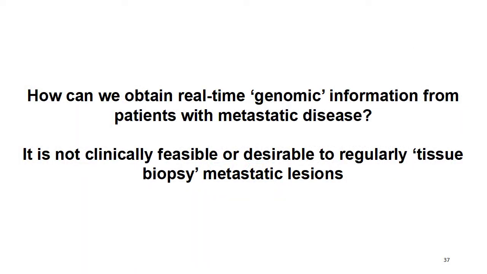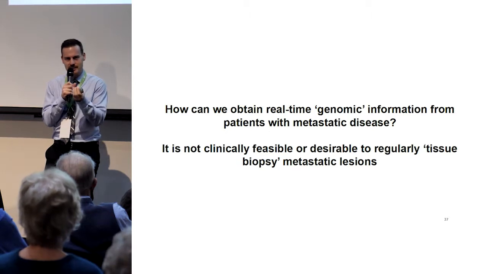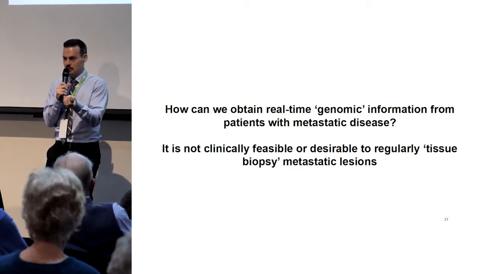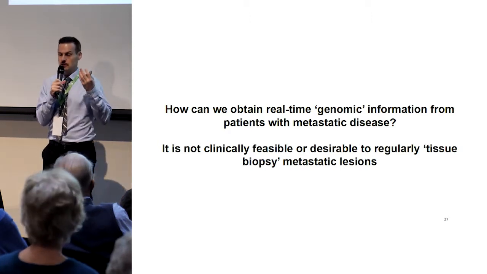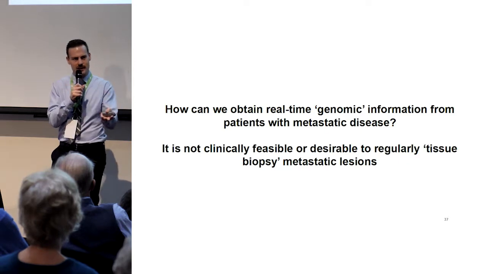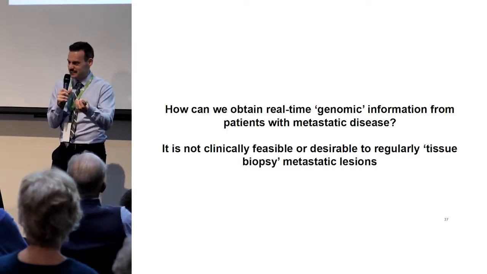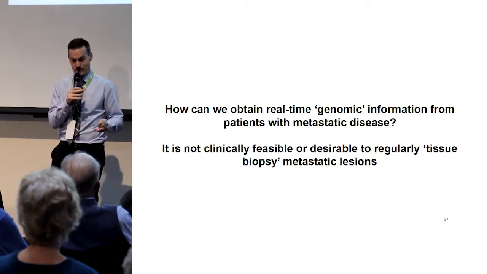But the problem is, that's all done in large academic centers. It's done using tissue. It's done normally using primary tissue, that is the cancer that's in the kidney, rather than, say, a metastatic lesion somewhere else in the body, which is what people die with or of in the end. So what we've got to do is get better at understanding that metastatic disease, because if we really want to treat the metastatic tumors, we have to understand them too.